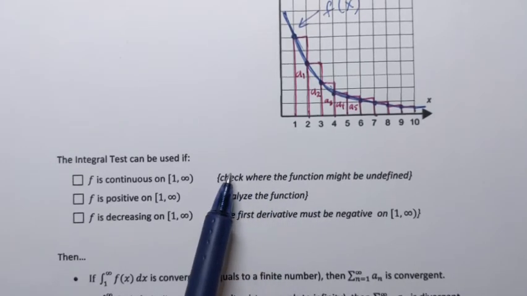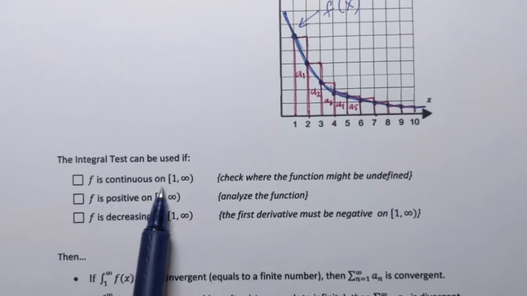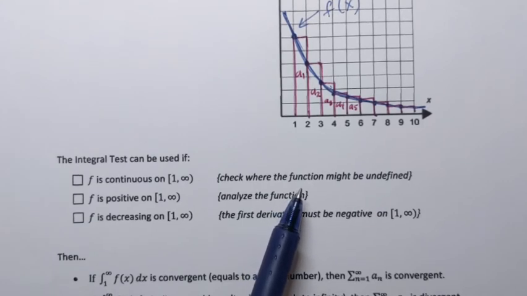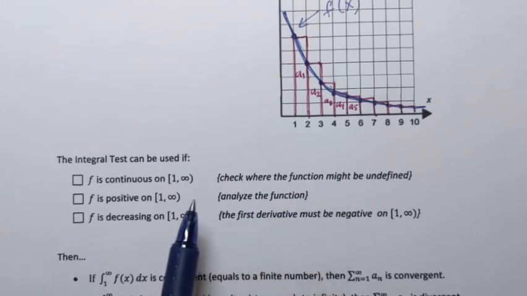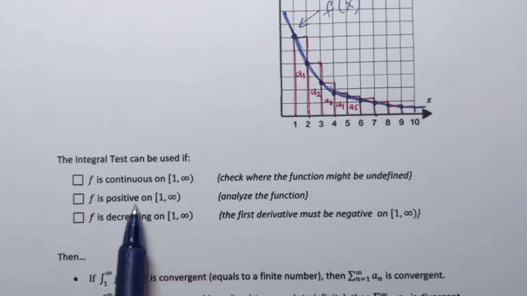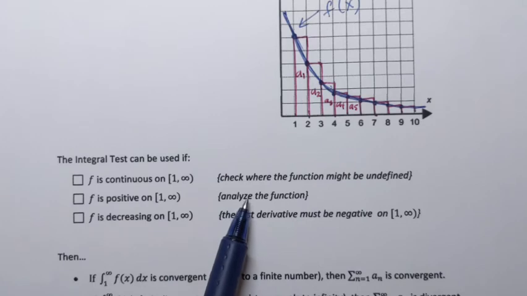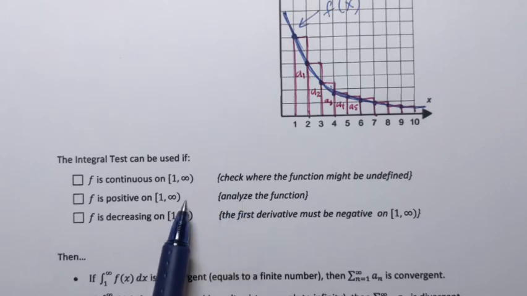So before we attempt the integral test, we always have to verify those 3 conditions. And here are some notes about how we can check those 3 conditions. To check if the function is continuous on that interval, we want to think where this function may be undefined, and if it's undefined somewhere, is it undefined somewhere in that interval? And if it happens that it's undefined on that interval, it means that it's discontinuous. Next, to check that the function is positive everywhere in this interval, we just have to analyze it. And as we look at the examples, we'll talk about that in more detail. So we'll just have to analyze its behavior.